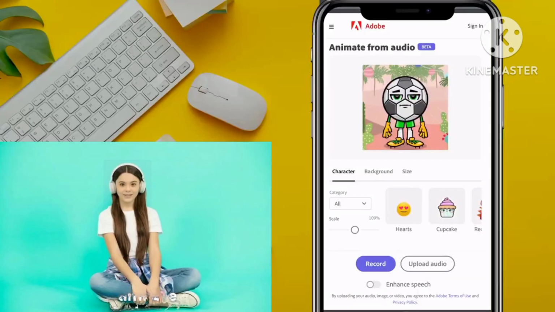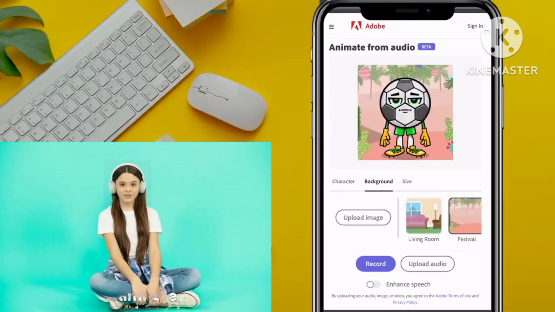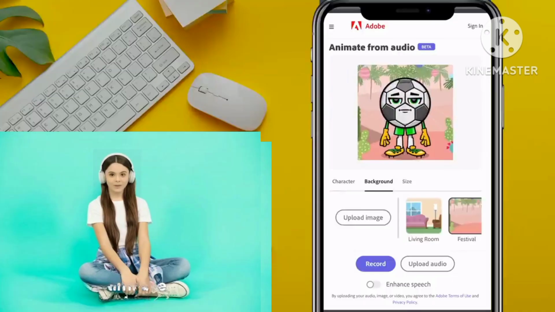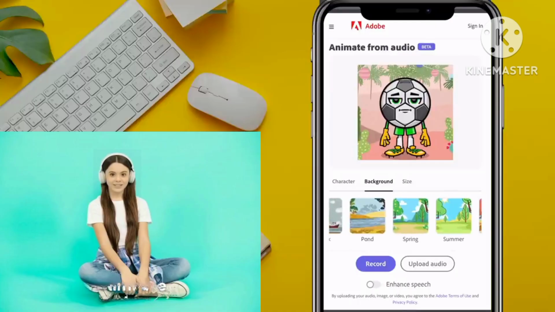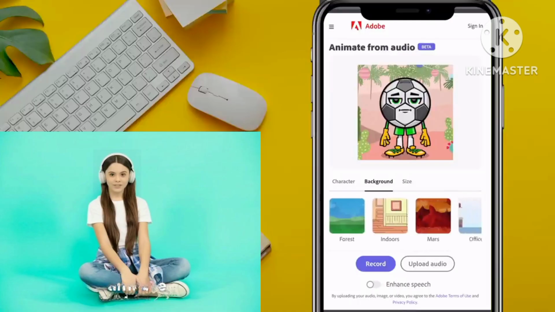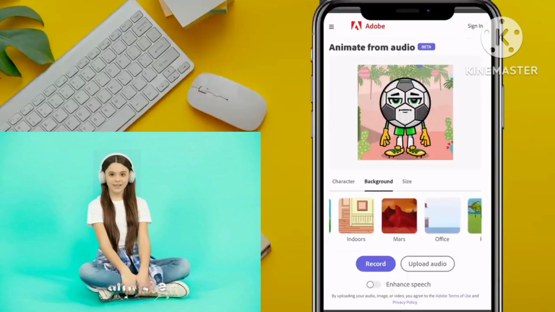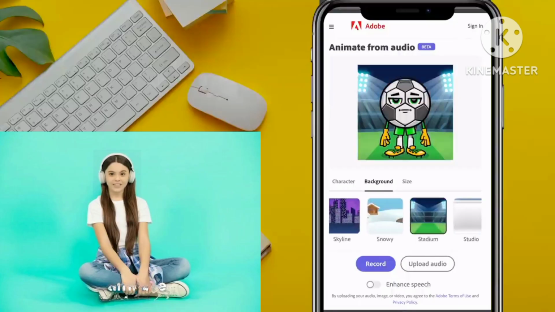The next thing we need to do is select a nice background for the character. So like a set and a good place that better fits whatever it is you're trying to do. So I'm just going to go to the background section right here. So unlike your characters, for the backgrounds, you can actually upload a custom image. So if you have an image with your logo or something you've custom designed, you can select that here. And they have tons of other backgrounds that you can use also, depending on your use case. So in our case, since we're doing something for sports, I'm going to select here a stadium, which seems appropriate for the use case. So I'll put here a stadium.